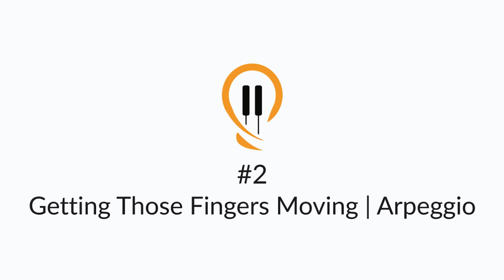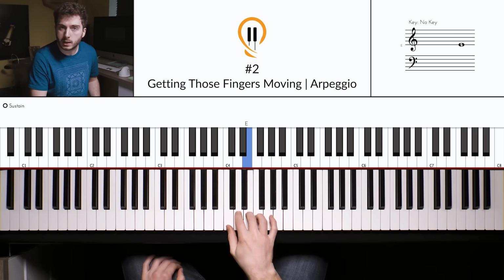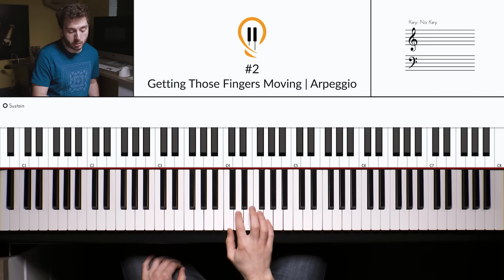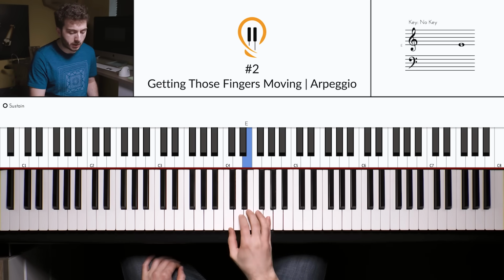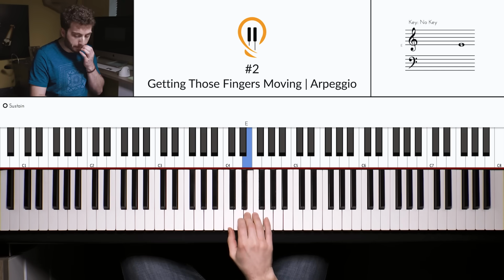So on to exercise 2, really similar, except we're going to start off, and instead of playing sequentially like this, just moving up and down, we're going to miss the 2nd note, which is a D, and we're going to miss the 4th note, which is an F, and we're simply going to get this movement here, okay? This is called an arpeggio. It's a broken chord, so we're just going to move up and down those 3 notes.